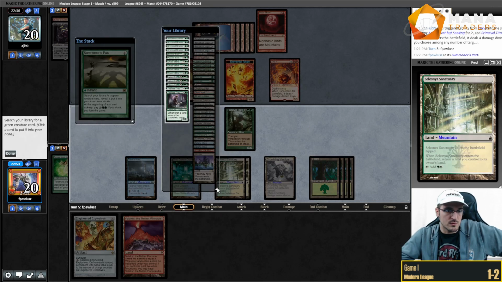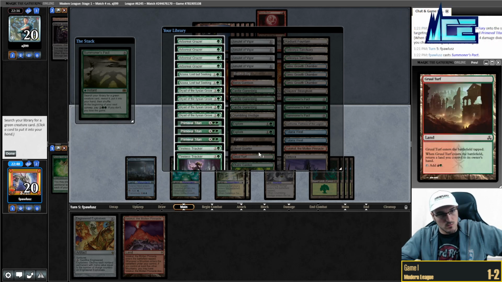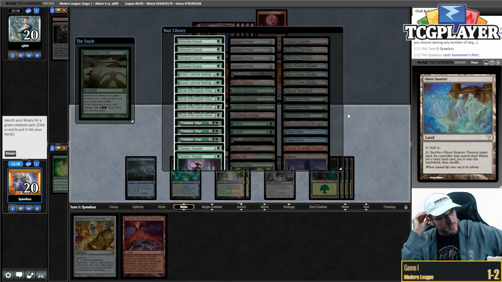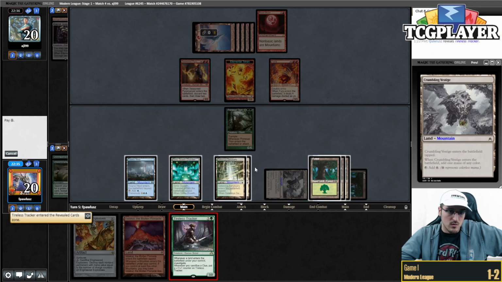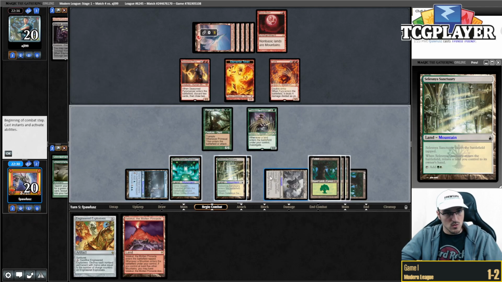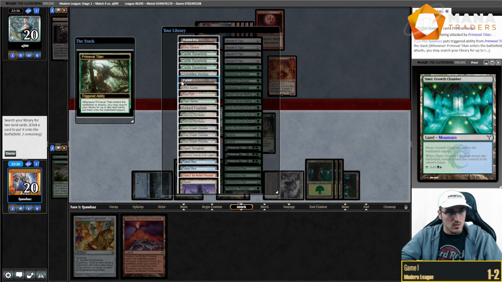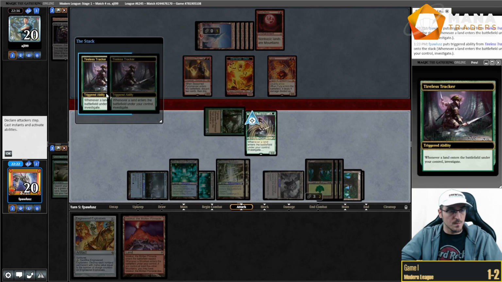I think I'm gonna Pact for... Could Pact for Tracker. Pacting for Tracker is kind of interesting here. I don't think I want to Pact for second Titan. If they go land Skred, they get to kill my Titan for free though. I think I'm gonna go for Tracker actually. And we're just gonna draw a bunch of cards. So attack, say yes. Get another forest and growth chamber.